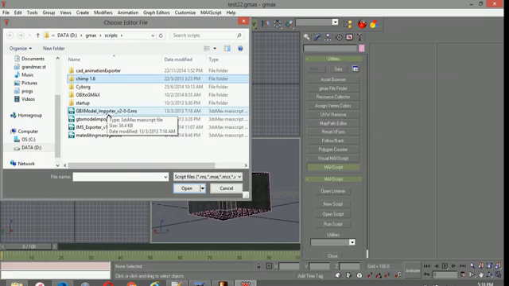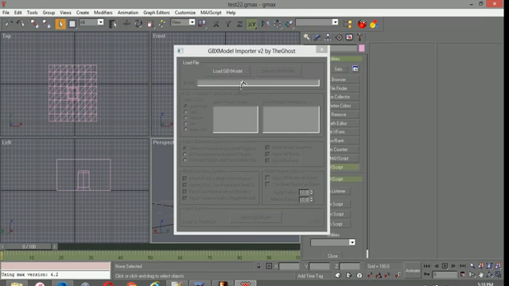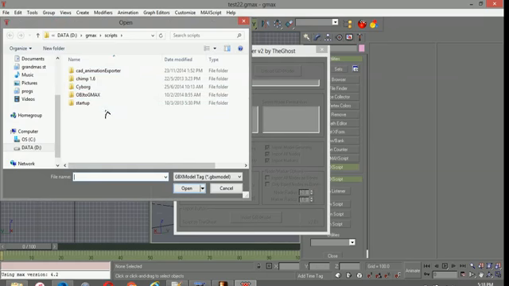And the same goes for the gearbox model importer, which I believe I have given a link to. That is the one we'll be using. So I'm going to double click on this to load it up. I'm going to load a gearbox model. Now, as you can see here, it's taken me back to the scripts folder, and I've actually copied the gearbox model for the cyborg with the Master Chief into the scripts folder. That's pretty simple to do.